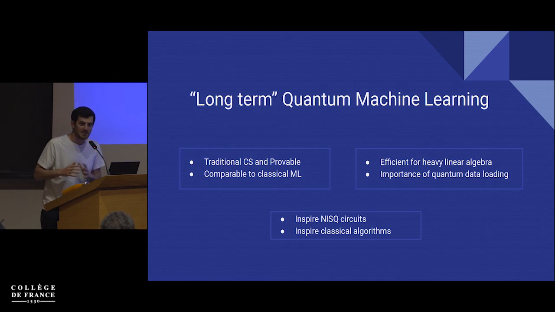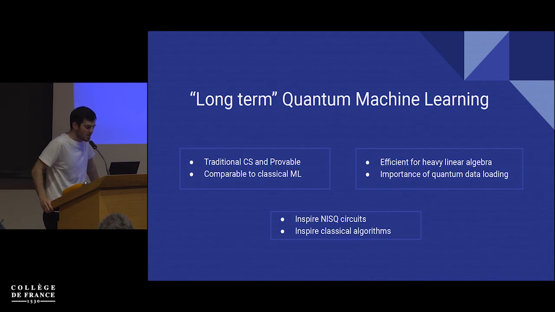Apart from the last part that I showed you, these pyramids, these were all long-term quantum machine learning algorithms. We wanted to answer some question: if I have a universal and fault-tolerant quantum computer, will I be able to do some quantum machine learning? So we use this traditional computer science approach. We have proofs, we have theorems, and we want to know really in theory if it's worth something. And we have provable guarantees in terms of noise and so on. And so the good thing about it is that it allows us to compare with the classical algorithm. And that's very important. So at the end, we can conclude that yes, maybe there are some quantum algorithms that could speed up, for instance, machine learning algorithms.